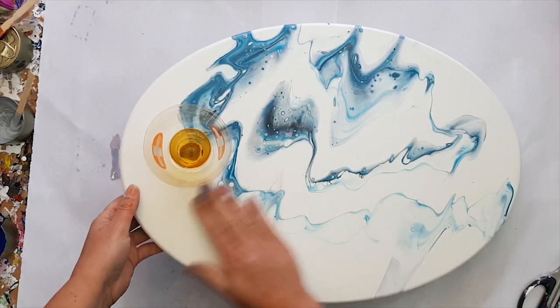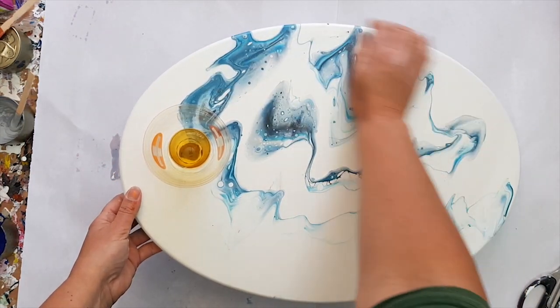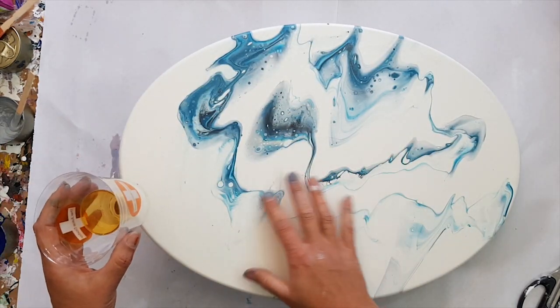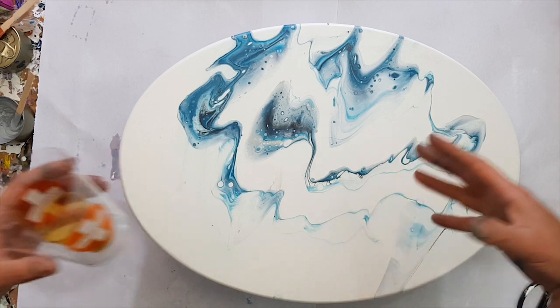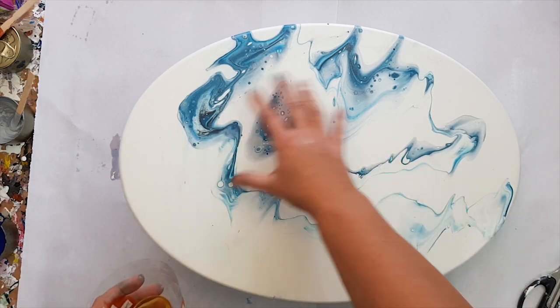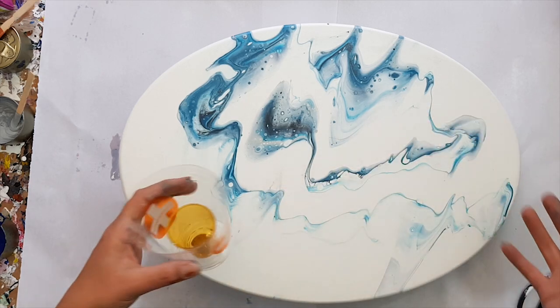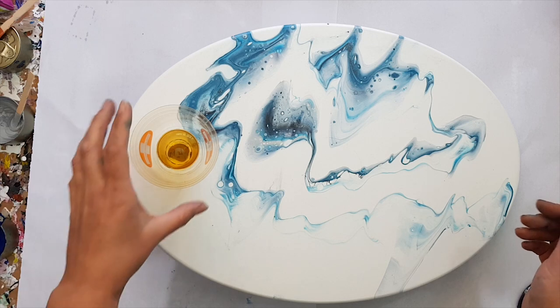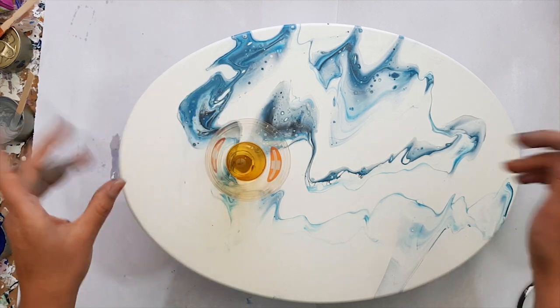Now, as I say, I'm repainting over this. I have wiped it down with alcohol, but I'm re-pouring in very similar colors. So if there's silicone still on here and it comes through and shows what's underneath, it's not going to cause a big hoo-ha. So similar colors.